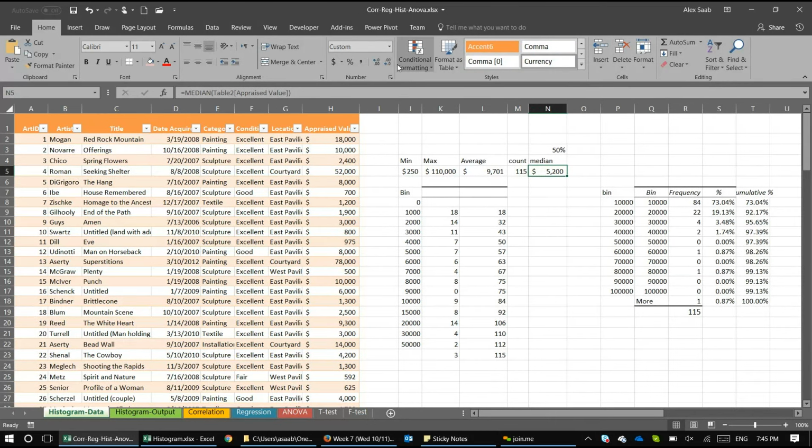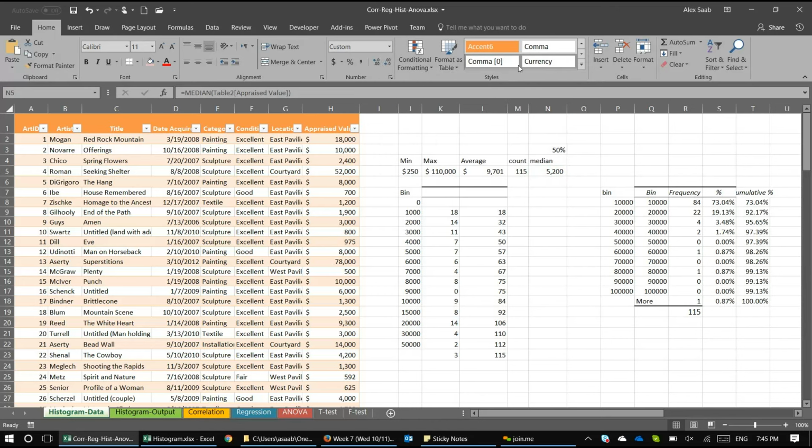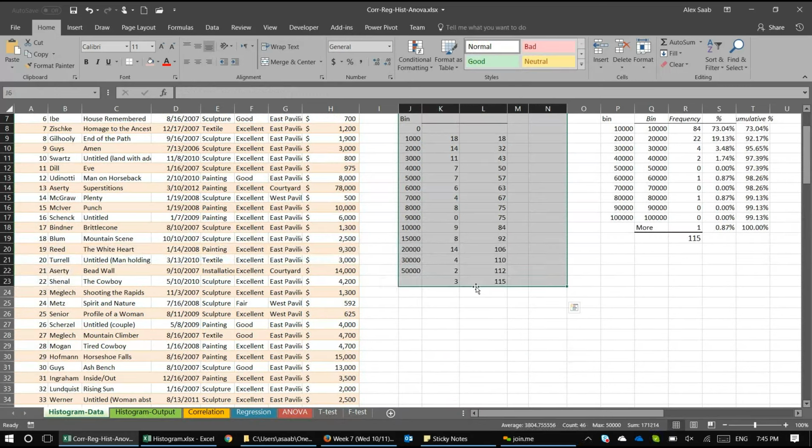But what about the 25% of the population? What's the first quartile, which is 25%? The second quartile, which is the median, is 50%, or the third quartile. So there is a function for that. Let me move this down a little bit to create a little bit more room up there.